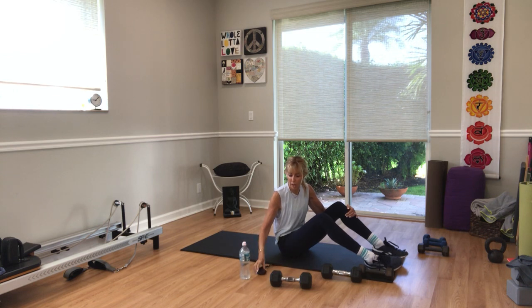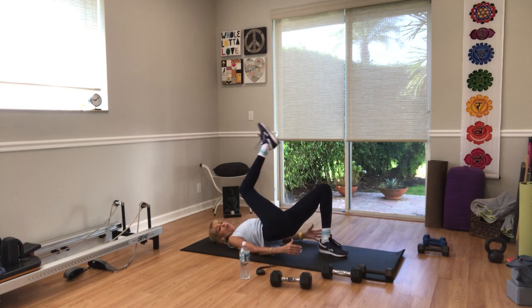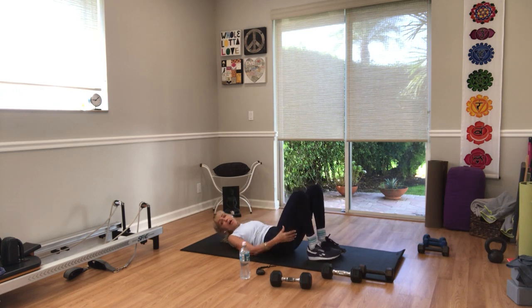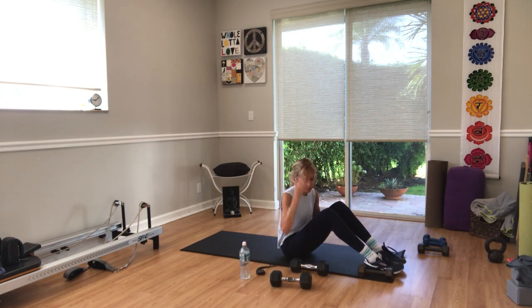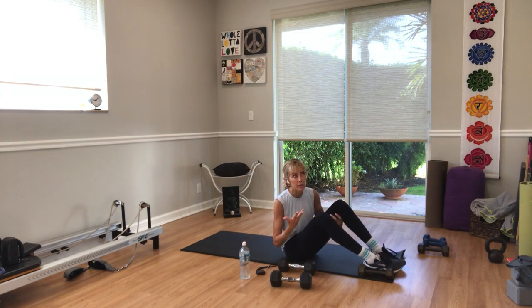We're going to have a bridge. In your bridge, alternate knee lifts towards the chest — bridge marches. The hips don't come down, they'll drop naturally so keep pressing up to lift. Then a one or two arm weight pullover — arms go all the way over your head. Then sit up for a twist, and then boat pose — bent knee or straight leg, you choose. If you like bridges with a weight on your hips, take a heavy weight on your pelvis.